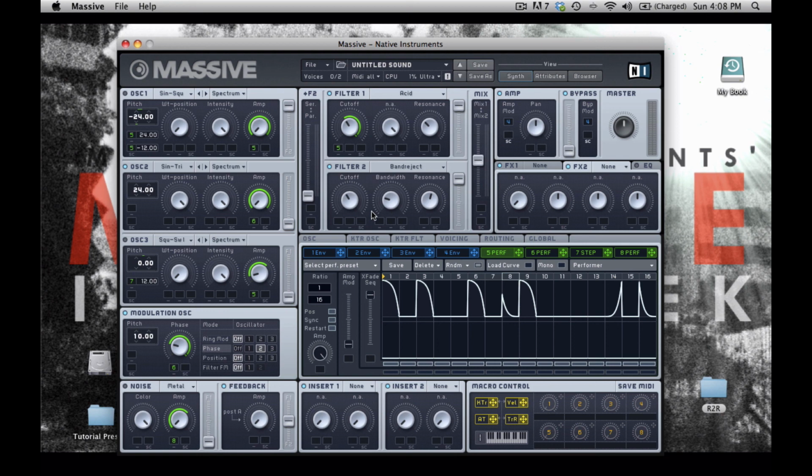That's got kind of a cool sound too. I like that as well. Now we've got our patterns going. We've got a kick, snare, melody, and hi-hat.